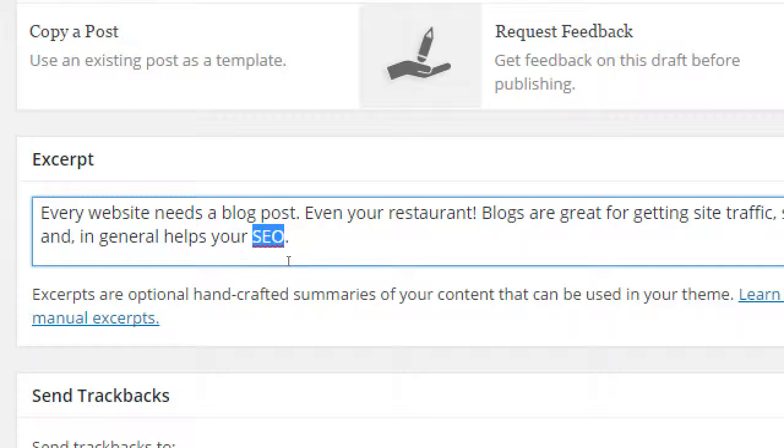SEO was very esoteric a few years ago. Companies didn't know they needed to do this. They just thought, well, I'm going to show up on Google when people search my product. Yeah, you and 10 million other people. So once you optimize your website with SEO, you'll get more traffic. So here I am explaining that for the specific target audience and for the populace in general.